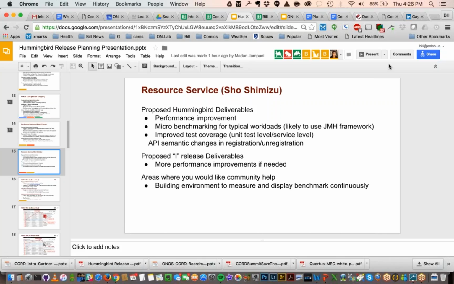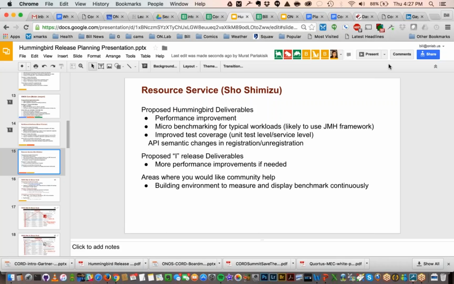And for community help, continuous integration, like continuous metric collection and a dashboard page, is an important aspect to prevent resource performance regression in the future. That's all from my side.